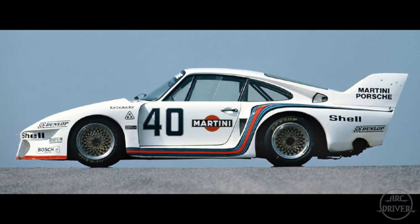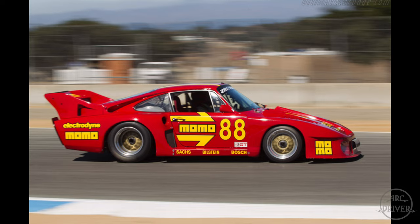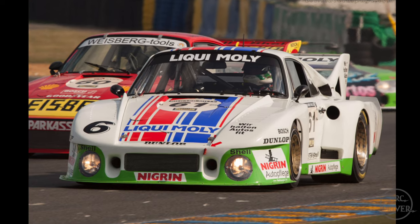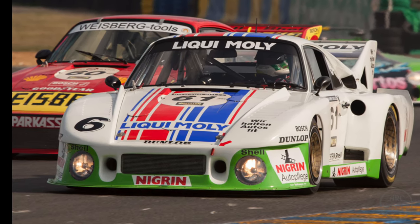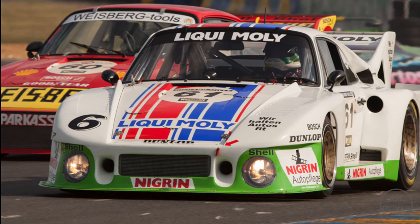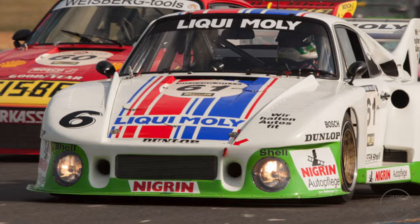Although the Porsche's baby bodywork was carefully sculpted to achieve the greatest possible downforce without increasing drag, Joest saw room for improvement. At the front of the car, he replaced the integrated rearview mirrors with air vanes that channeled air all the way back to the intercooler intakes in the C-pillars, and he added a deeper front splitter. He also raised the headlamps and extended the indentations in the sides of the bumper cover.